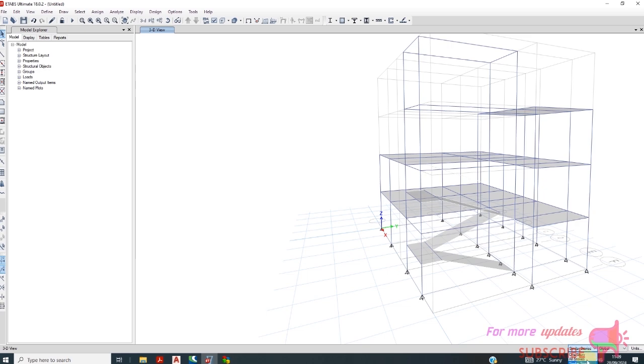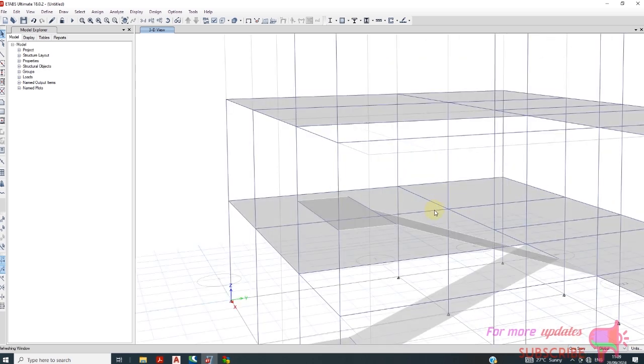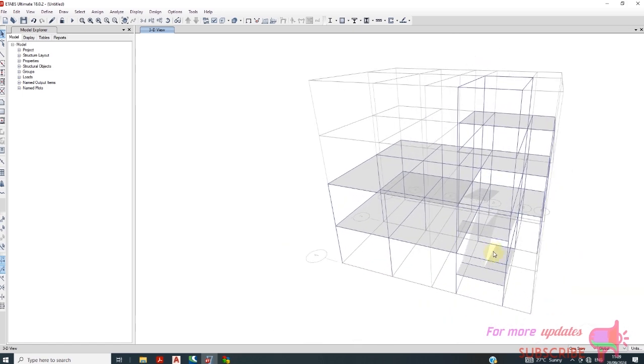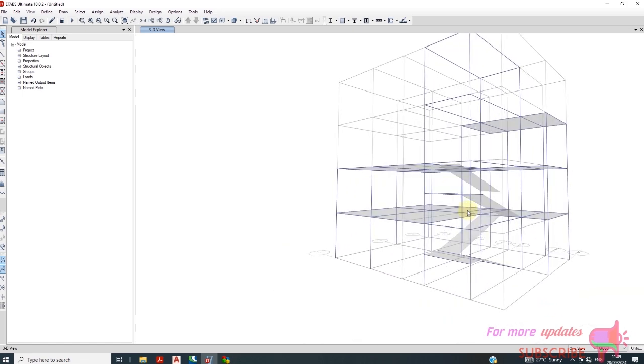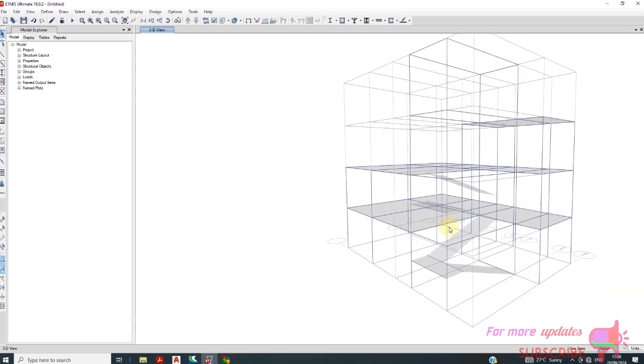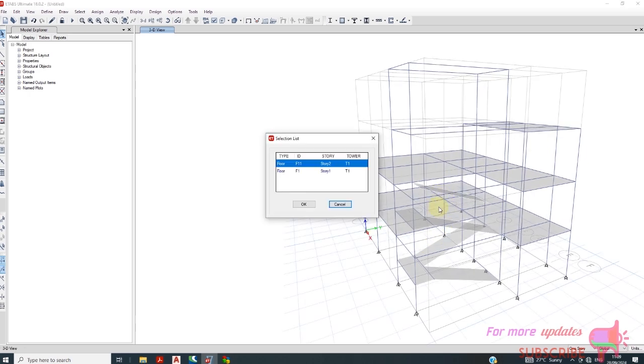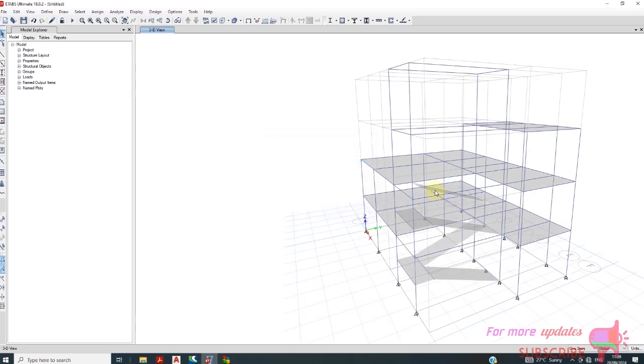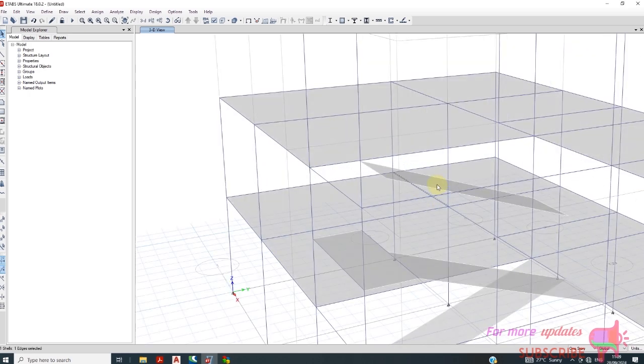So I will just pick similar to this just one story. Then I want to delete. Okay, escape, just this, and delete.